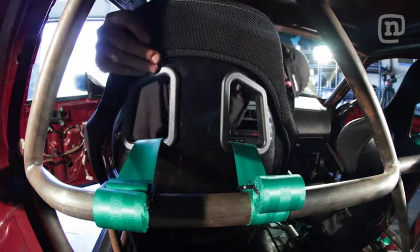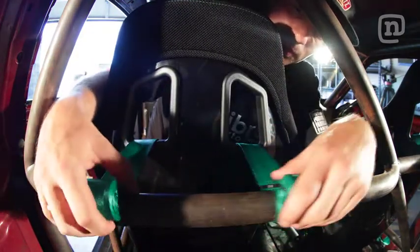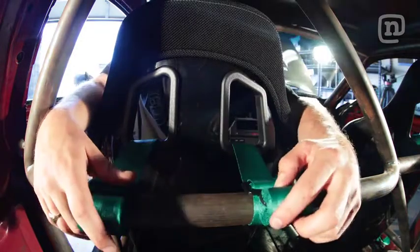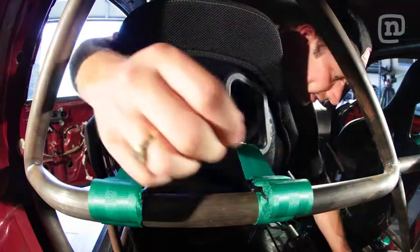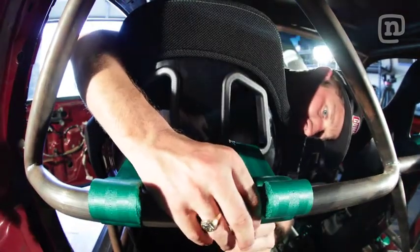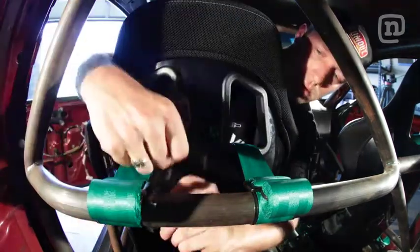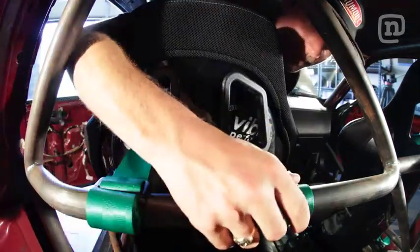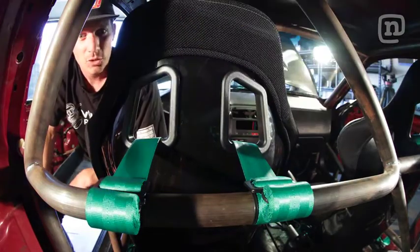One final step. You want to make sure that these things don't slide around on the harness bar. So make sure that they are in a comfortable spot where they're right in the middle of the holes here. And then you can just grab a zip tie and hold it in place. It looks pretty clean. Takata harnesses look great in the car and some black seats. So you can go out there and just drive and have a good time.